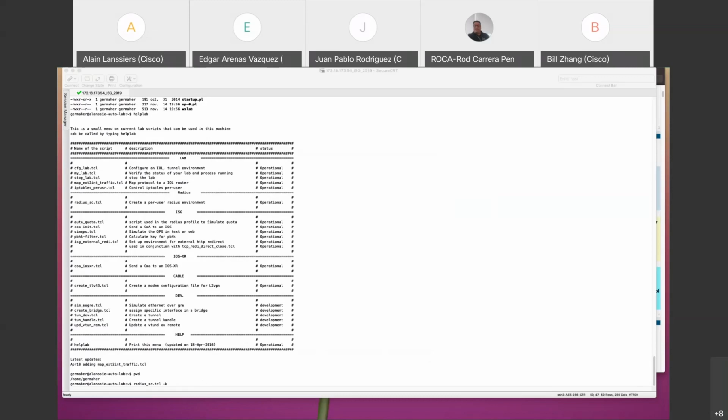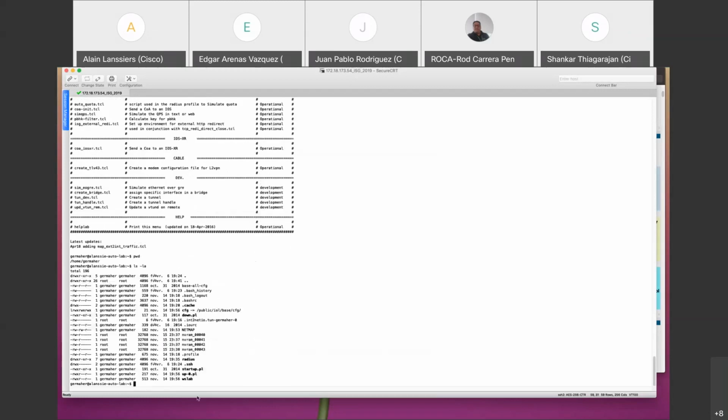Hit enter. Yeah. Why do you kill the process? Because we don't need it for the moment. And actually, it's running. You just wanted to show us how to start the radius? No, because with this, it actually creates your entire environment. If you now do ls, you will see a radius directory. Oh, I see. You just create the environment and then kill it. Yeah. So if the script sees there's nothing configured, it will create your environment. That's the purpose. And eventually, now if you do radius sc.tcl, it will start it, but without any debug, and you can kill it and whatever.